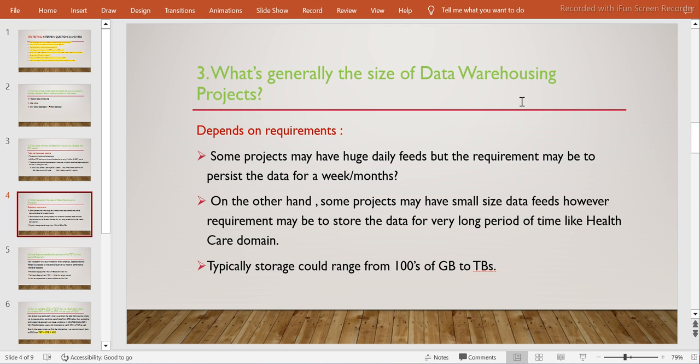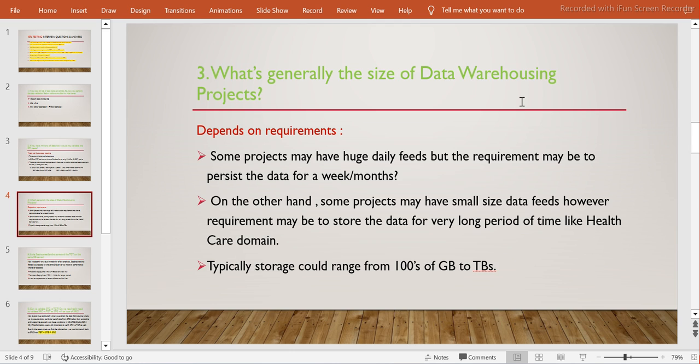And also we do not store this kind of data for a very long time, for example years and years, right? So again, the database size in this case will vary, right?